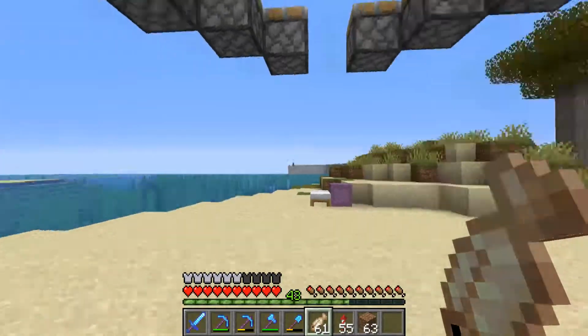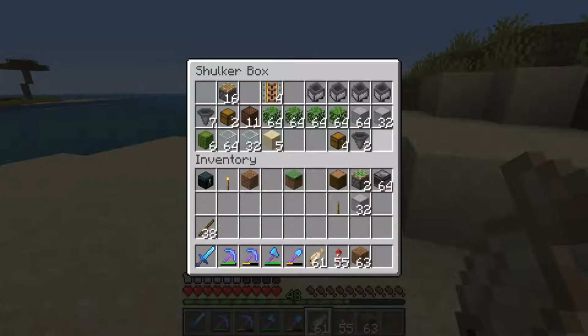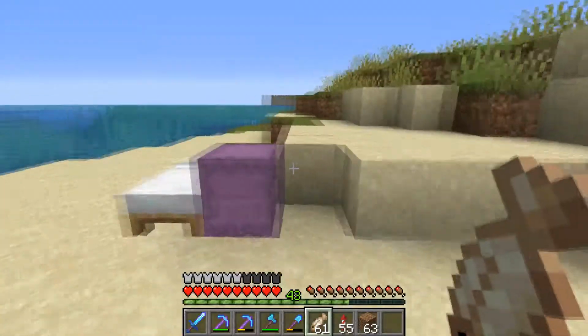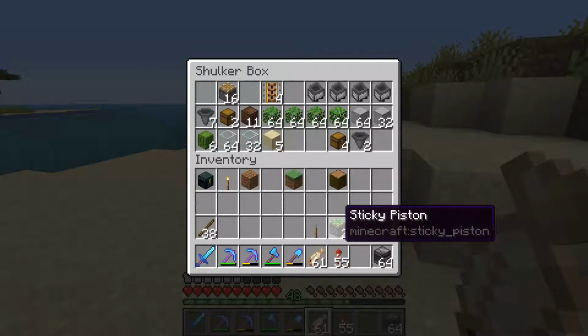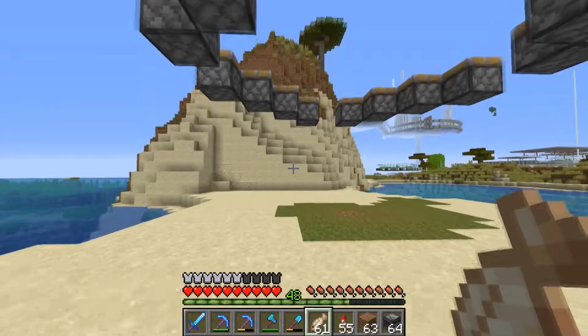Alright, here's where the weird part starts, actually. And when I say weird, the fact that we need to be facing north for this part. So we need to be facing towards our walled-in village over there for this. We're going to need observers. We're also going to need this because we're going to work out the piston extension thing. I believe observers is all we need for this part.